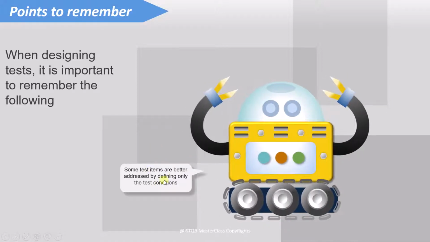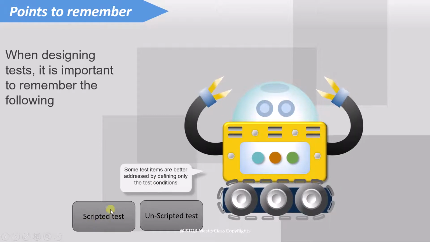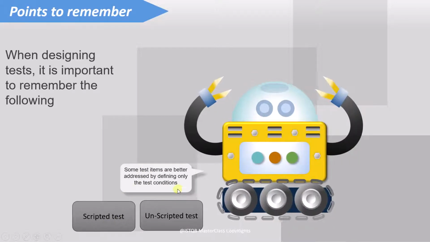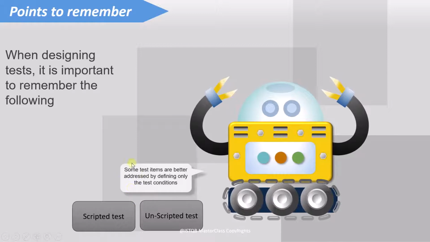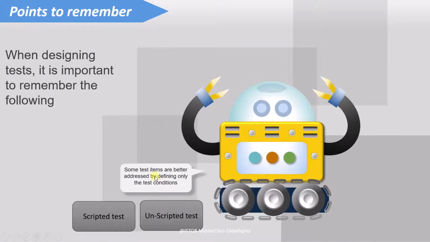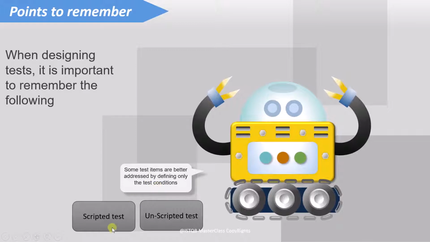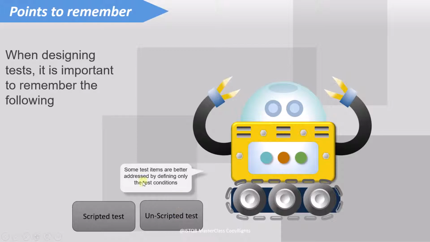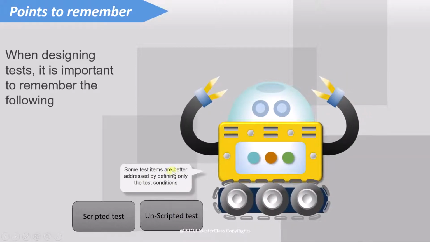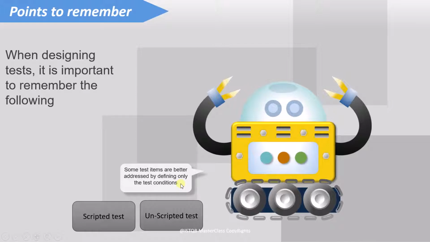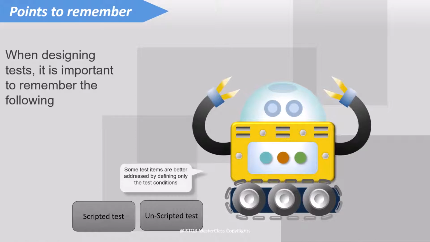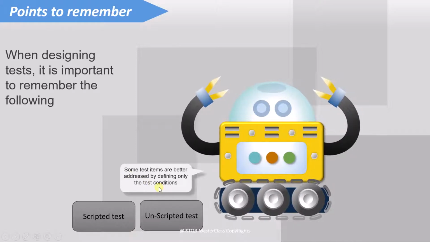It is not necessary that every time we go for a scripted test. From the test case, we will define the scripted test, but for all the test conditions, it is not necessary. That needs to be identified by the test analyst here: for which test condition we should write the test script, and for which it is not necessary. By considering the test condition as a guideline, we can test them without having a script also. That will save time, and that is the reason this analysis is required during the design phase.